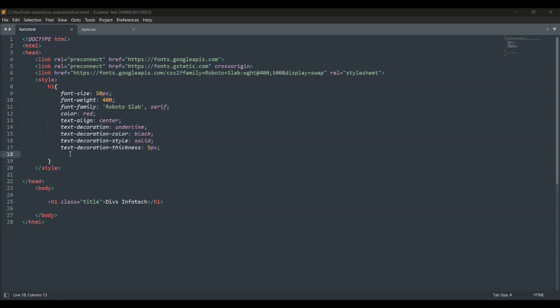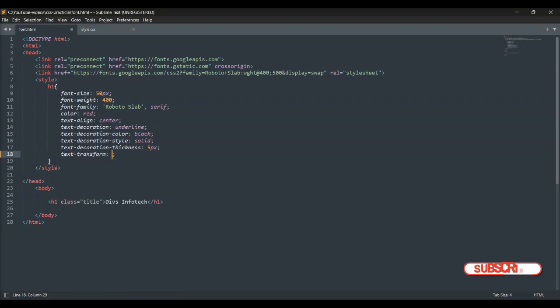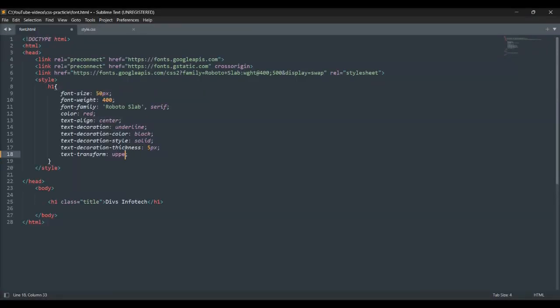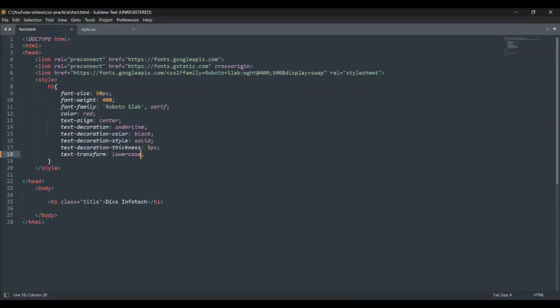Next property is text transform. The text transform property controls the capitalization of text like uppercase, lowercase, and capitalization.